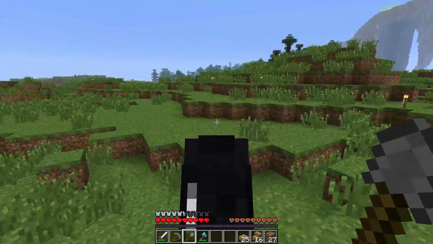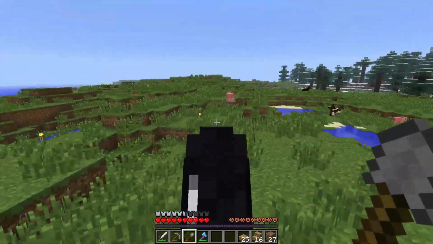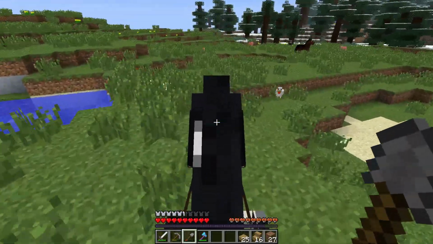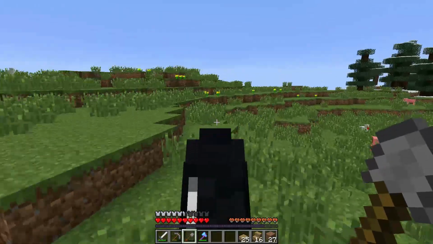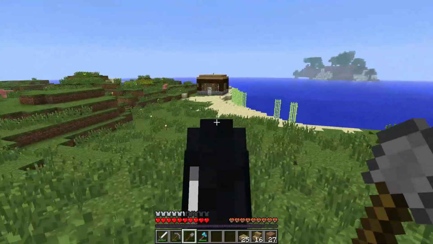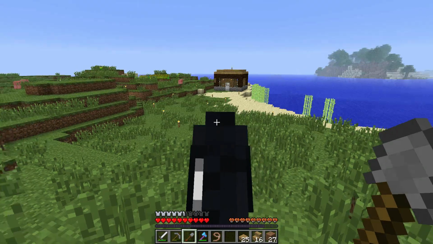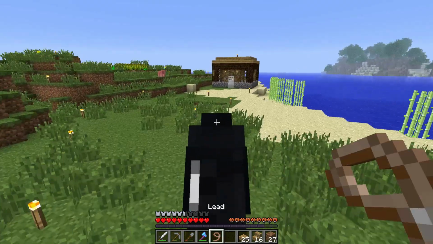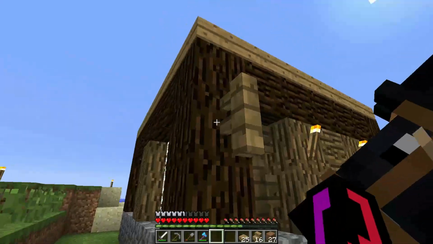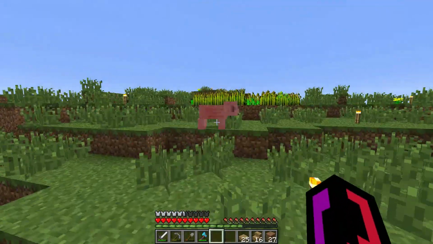So let's take a quick trip over to my base over here. At least my first base. It might not be what I use on a real long-term basis, but it's kind of my start anyway. My near spawn home anyway. Let's hop off our horse here. I do need a good name for my horse as well.